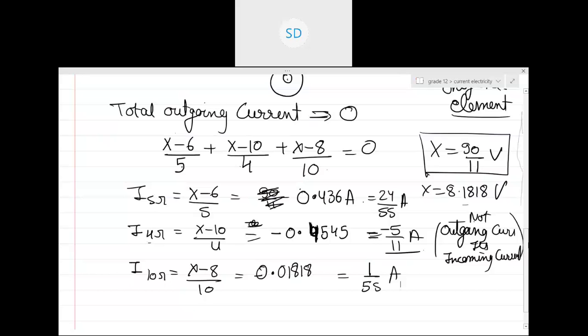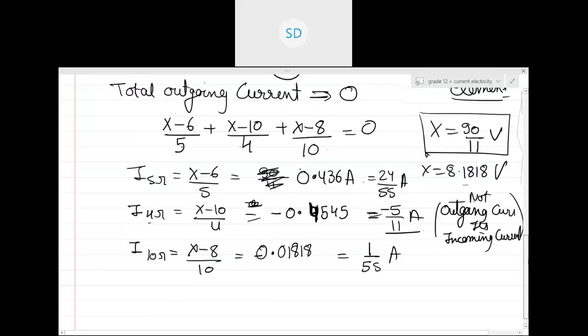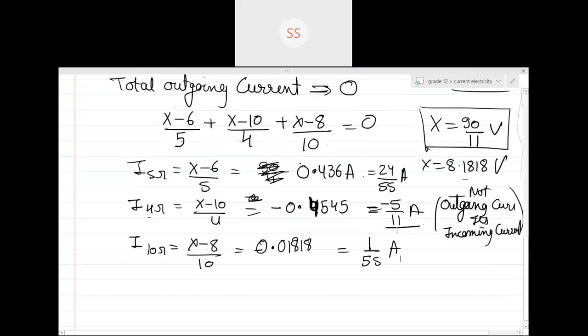I'll give you one more question on resistive Kirchhoff. Then we'll do one question on capacitive Kirchhoff. I'll just tell you exactly what the difference is. We'll do it with both nodal as well as applying Kirchhoff. Okay? Shall I give you the next question?